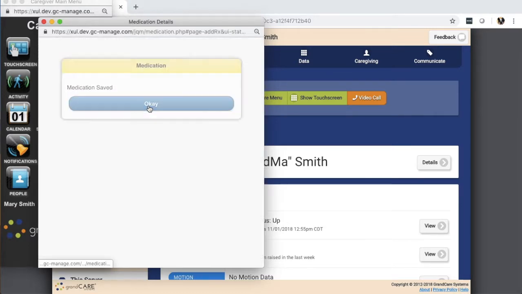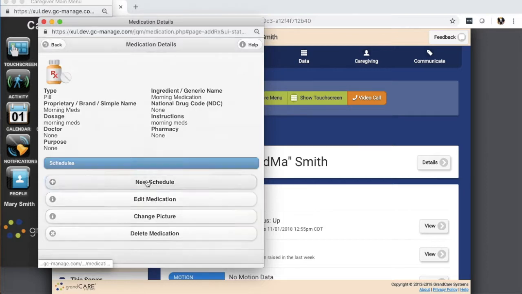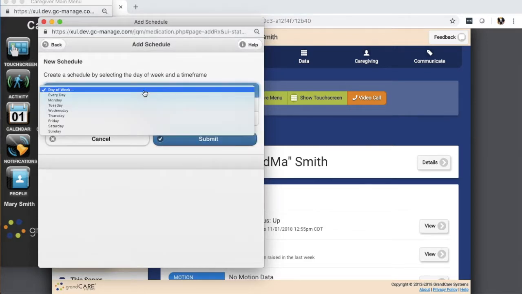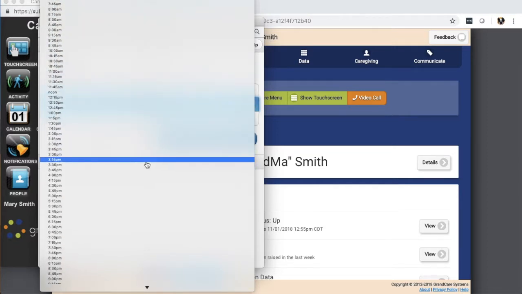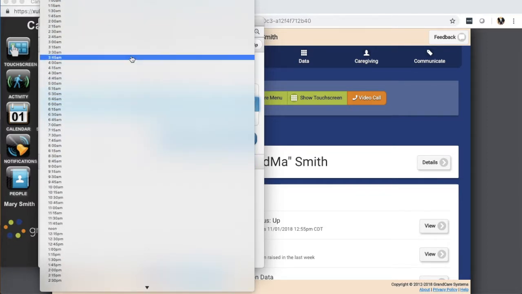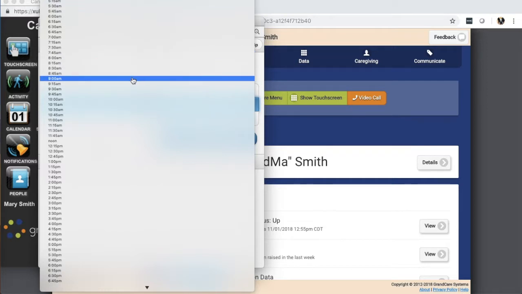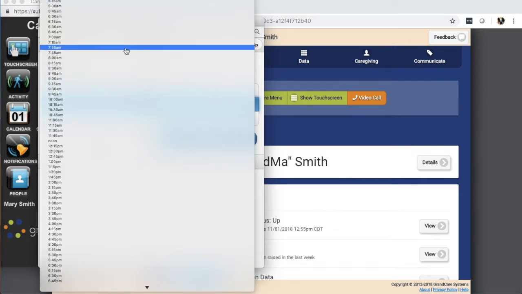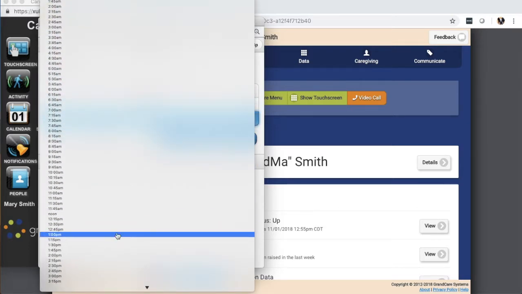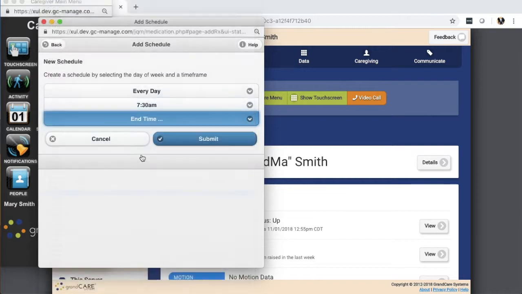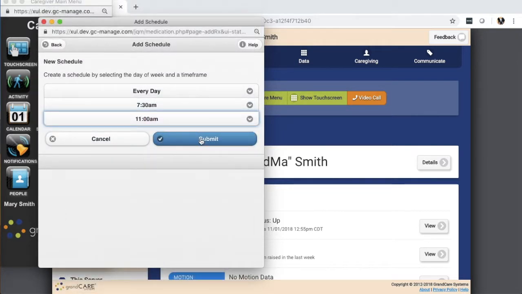Now that I have that medication saved, I can create a schedule for it, and I'll say that it's every day and that you should take the morning medications between 7:30 a.m. and maybe we'll say 11 a.m. and then submit it.